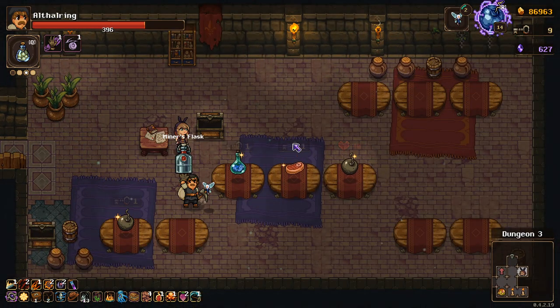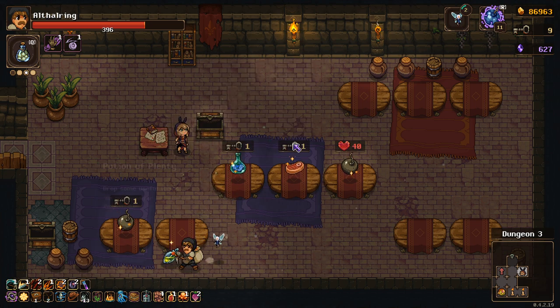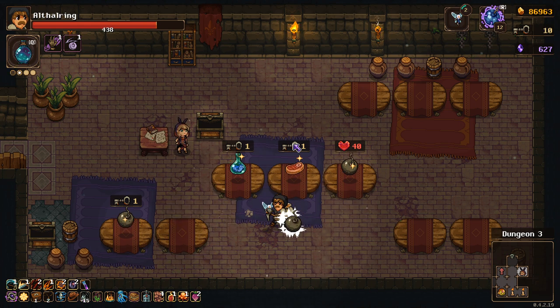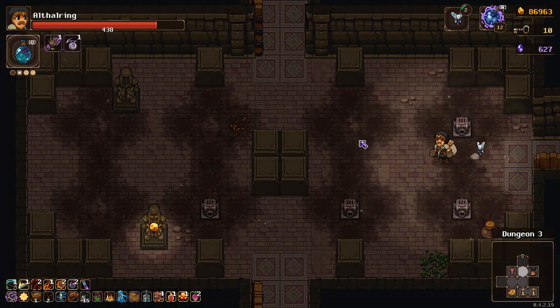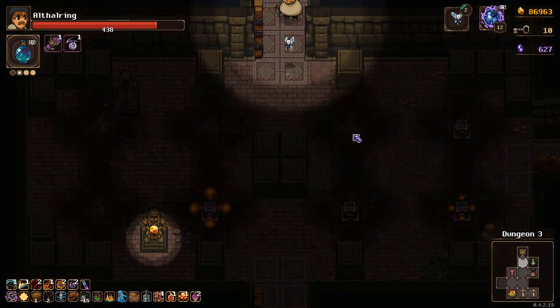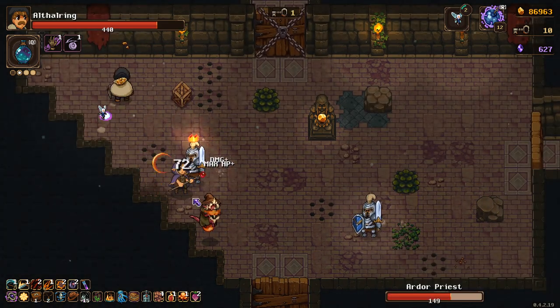Three bombs for Miner's Flask is very good. Take that. Good, good, good. I'm pretty happy with that. Pretty good deal, in my opinion. Pretty good deal. Right. Oh, shit. Okay, this guy.